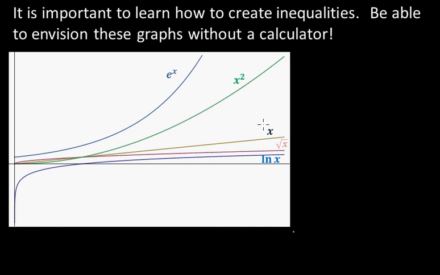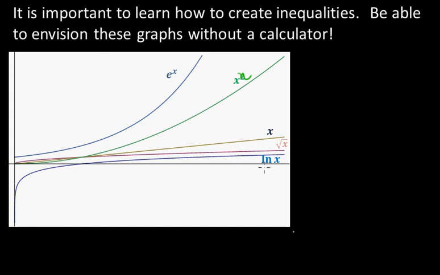All of these functions that you see here, natural log x, radical x, x squared, x cubed, x to any power. I could write here x to the n instead of just x squared, and e to the x. In fact, I think I will. This could just be x to the n. It doesn't have to be x squared, x cubed, x to the fifth.